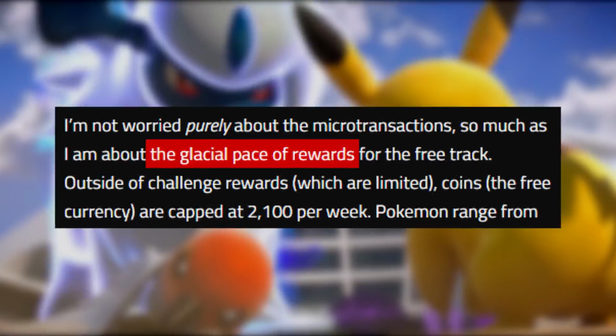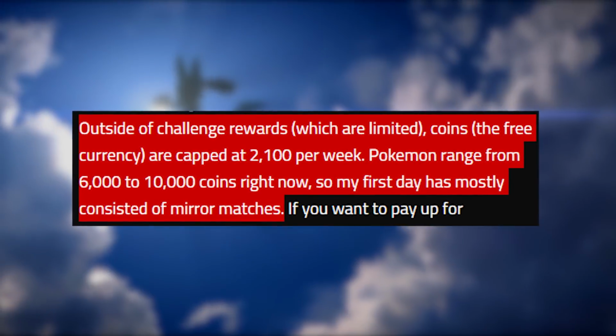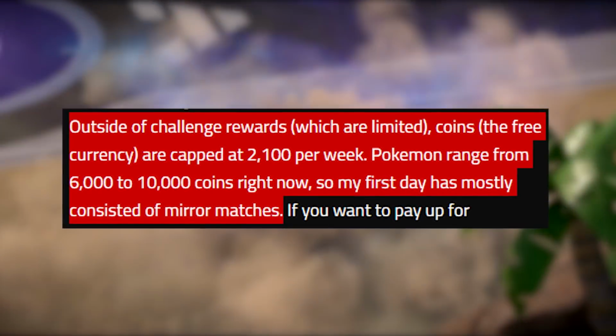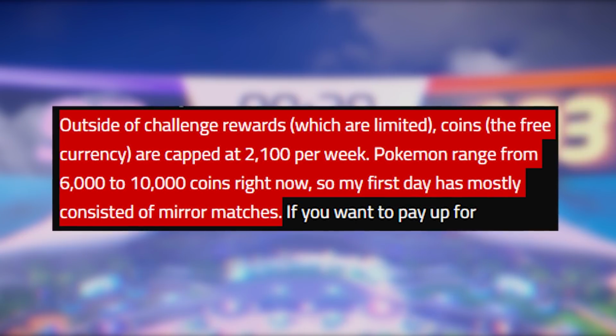Destructoid also complained about the glacial pace of rewards. They also use glacial. Is glacial the word of the day on a calendar or something? They noted that outside of challenge rewards, which are limited, coins, the free currency, are capped at 2,100 per week. Pokémon range from 6,000 to 10,000 coins right now, so my first day has mostly consisted of mirror matches.